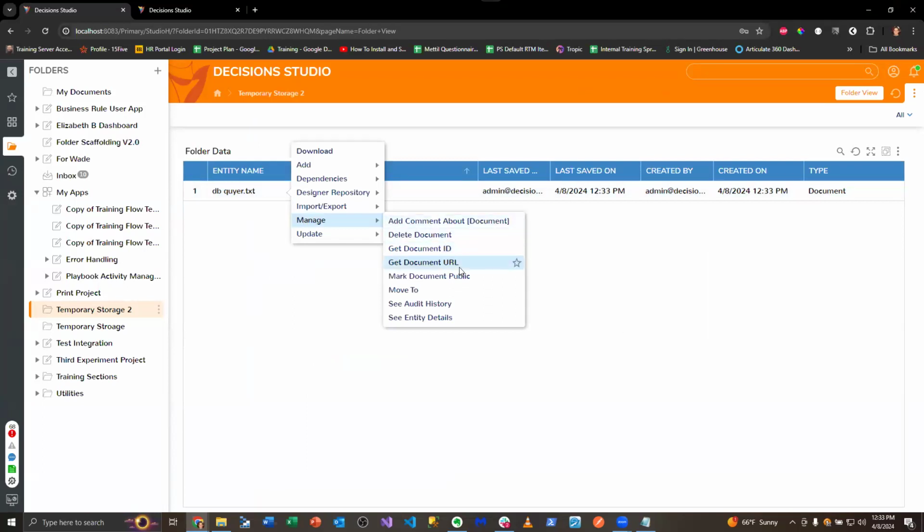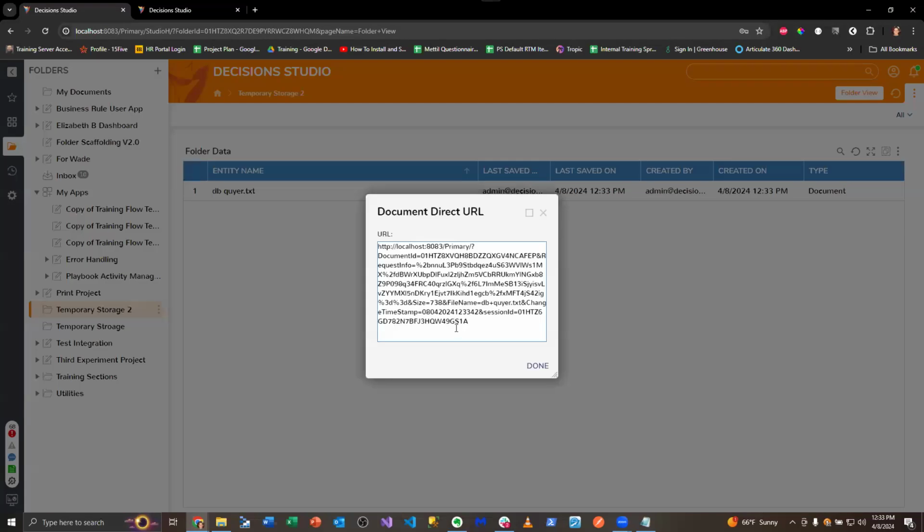And this one, you can get a document URL. And if you call this URL, then it will just download it. And there's certain steps in the toolbox, especially if you go into the internal services document service, you'll find, hey, hit the download, get download URL, and then combine it with the inform session step. And you'll be able to download the file on the fly and just open up a new window. So you have 2 ways.